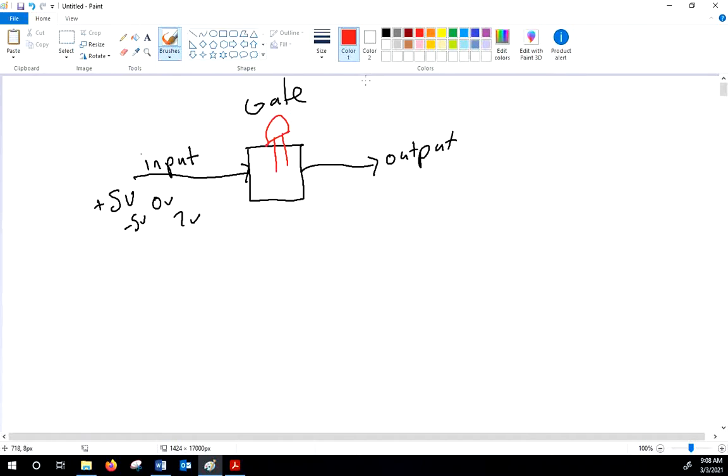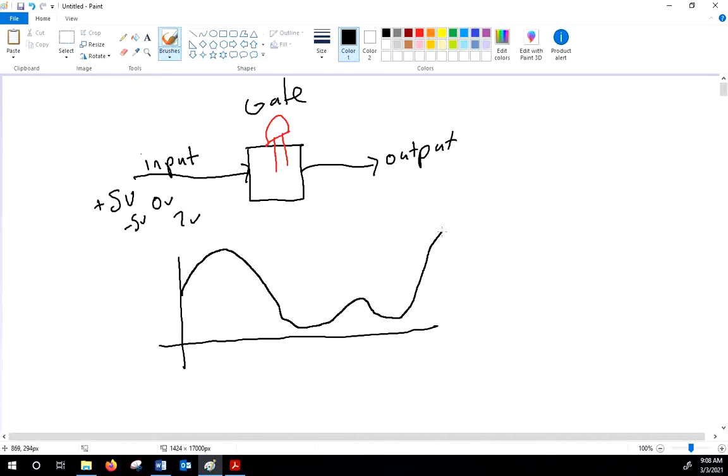If the light is bright, we would say the output was high. If it was dim, we would say it was low. Okay? And we could take all this voltage that's coming in this gate, and we could maybe map it. We could see that over time, different things happen, and sometimes the voltage was high, sometimes it was low, sometimes a little bit higher, other times a little bit lower, and then a bit higher, like that. Okay?